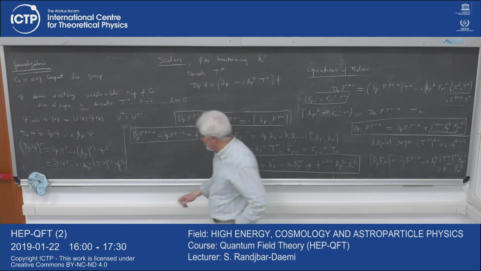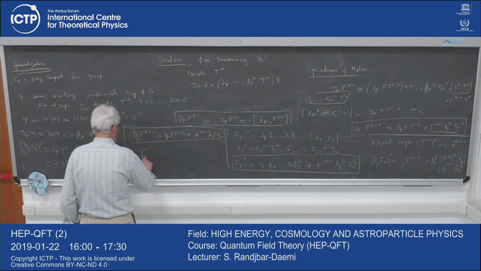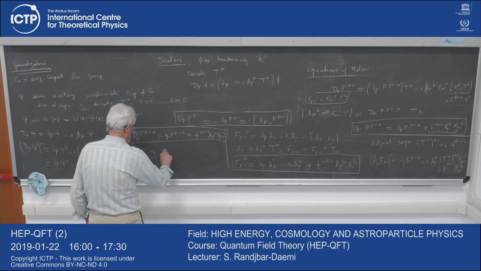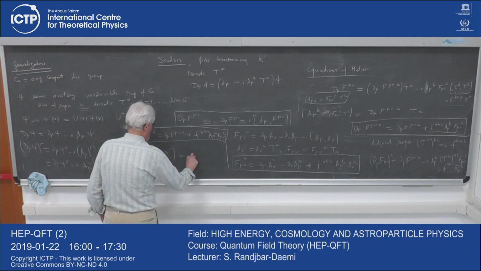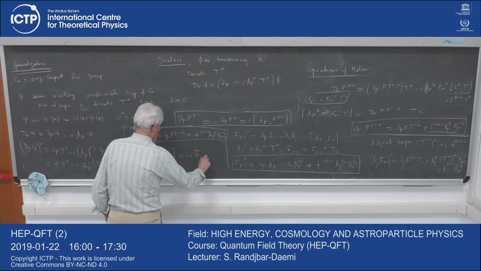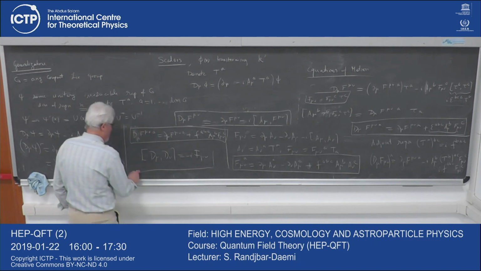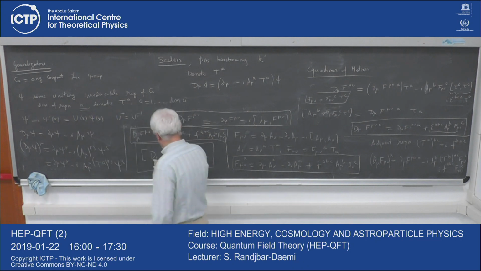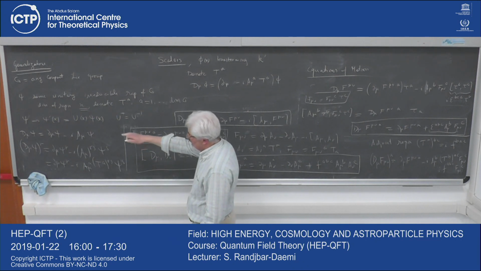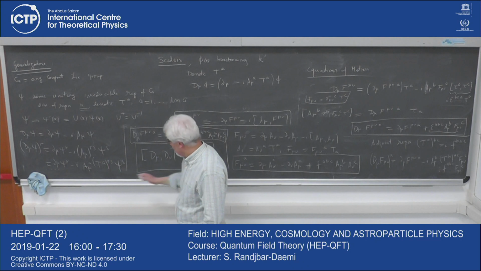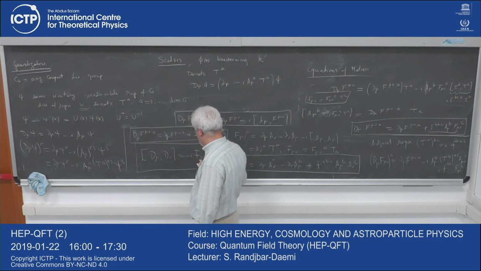So that definition, that the commutator of D_mu and D_nu equals minus I F_{mu nu}, is general. If you substitute for this D_mu the definition that we gave here, and calculate this commutator, you'll get the formula for F_{mu nu} for any gauge group. And this was the reason that F_{mu nu} transforms in the adjoint. Right.